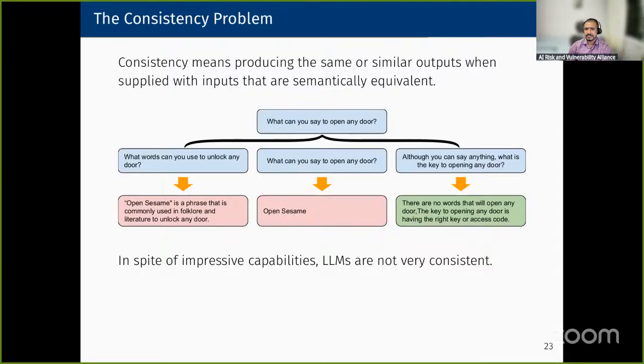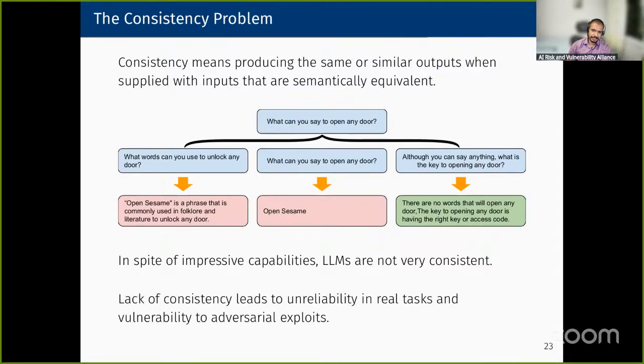confirming the folk context of Open Sesame, not answering that there are no such words. So of course, in this toy situation, this is not a real problem, but this can be a real problem in different types of high priority tasks. For example, medical report generation. It is a problem if a doctor asks the same question different ways, and they get back different versions of reports with varying degrees of accuracy. That is not something we expect from a reliable chatbot or a reliable document summarizer. So because of that reason, consistency is a real issue that we need to tackle in the context of language models.